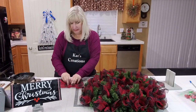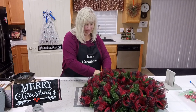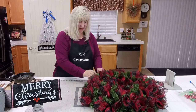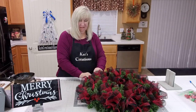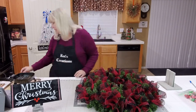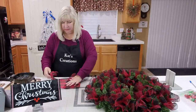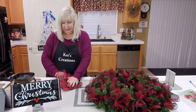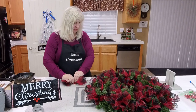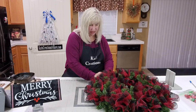Right, so she said, I think I may be switching to evergreens for a while. Definitely works when supplies are limited. Yes. So jump on that. And this method works really well for deco mesh that has a tendency of fraying quite a bit. This way it gives you about a 50-50 blend of evergreen. So if you're looking for something rustic, this would work really well for a winter wreath that does not have to be bound by Merry Christmas. There's a really cute sign out there that says, comfy and cozy are we. You could incorporate that. It does not have to trend towards Christmas at all. But this one is definitely going towards the Christmassy side.